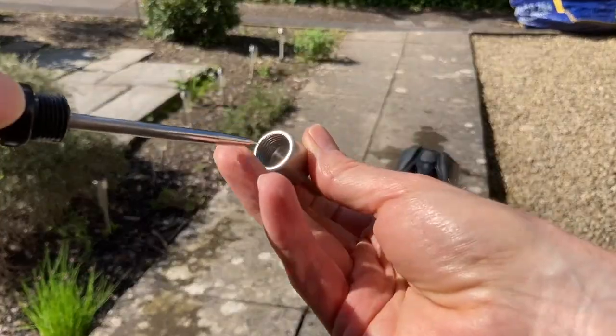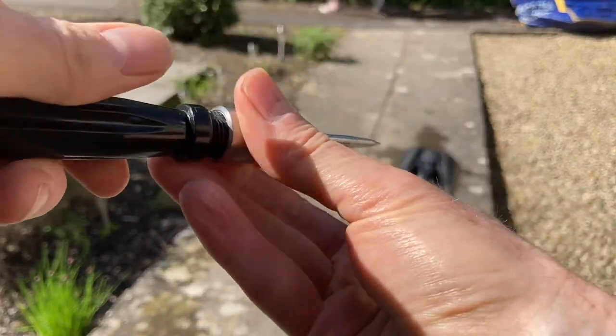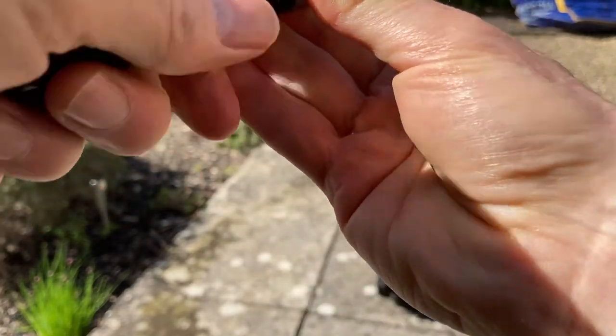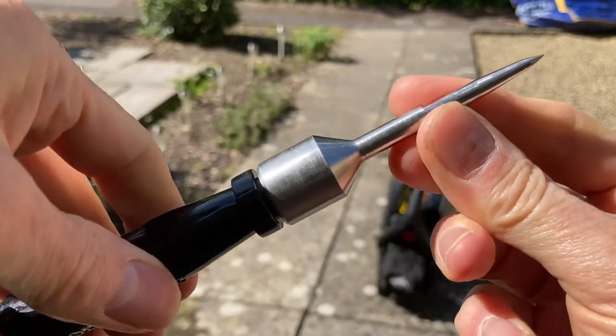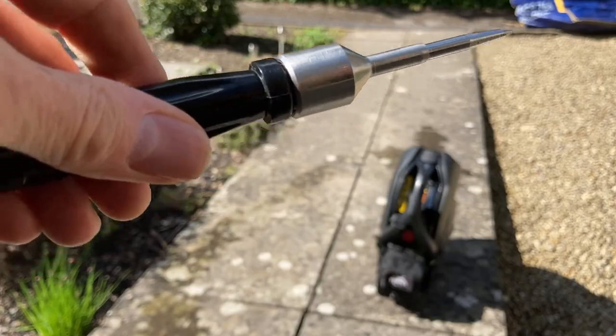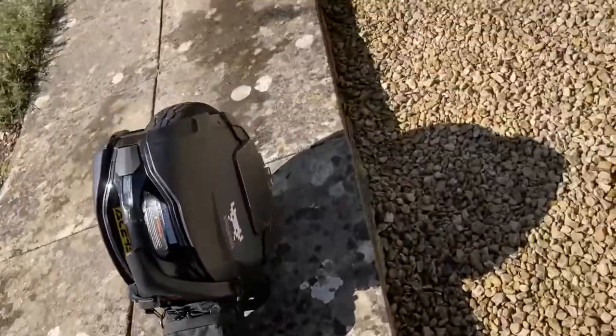But the next thing is to put the funnel in the prodder. The funnel has a screw thread, and so does the prodder. Makes a change. So obviously that fits nice and tightly. And this I find quite clever. Basically, you use the prodder to insert the funnel into the hole. So let's go and do that now.